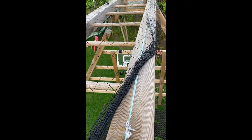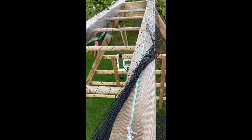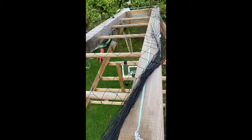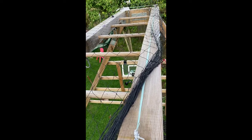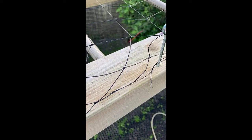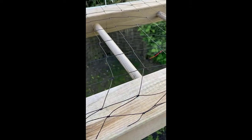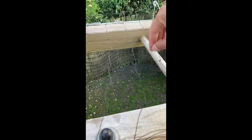So what we're going to do here is, as you can see, put the net on the end and stretch it all the way across, then use the eye bolts to fasten it tightly. We're using cable ties to tie the netting as tight as we can. Looks pretty decent.